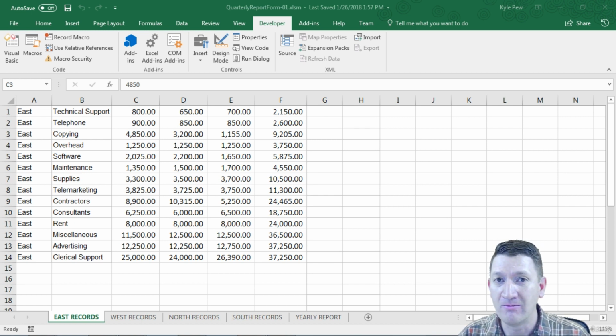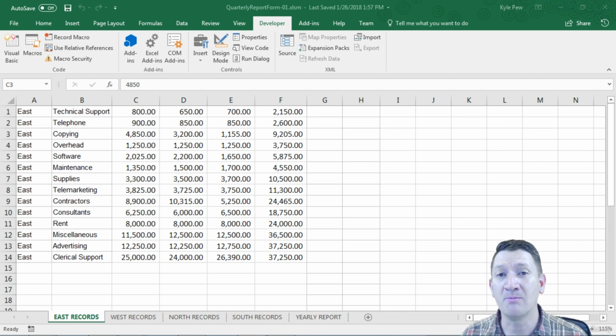Well, now, how do users get access to that form? Where do they find it at? Currently, we would expect the users to go to the VBA window and run it from there. That's not very intuitive. You get users that come into your document, they have no clue about VBA. We want to automate the experience.